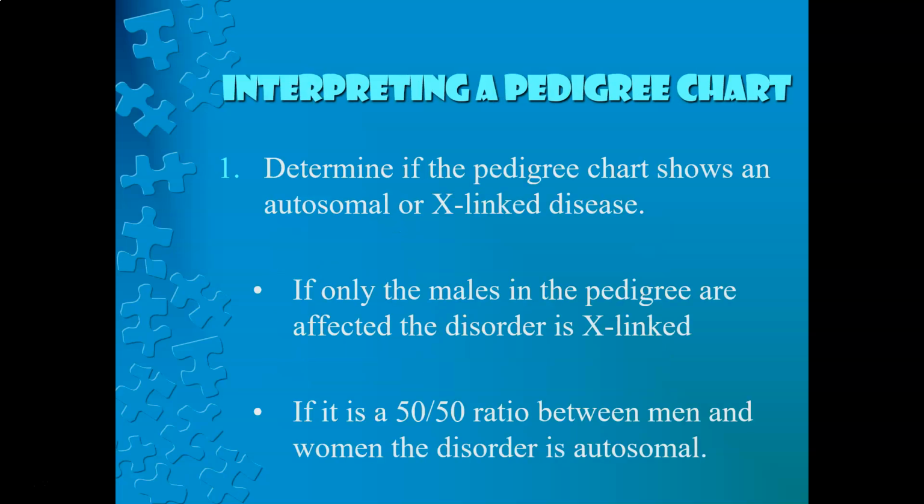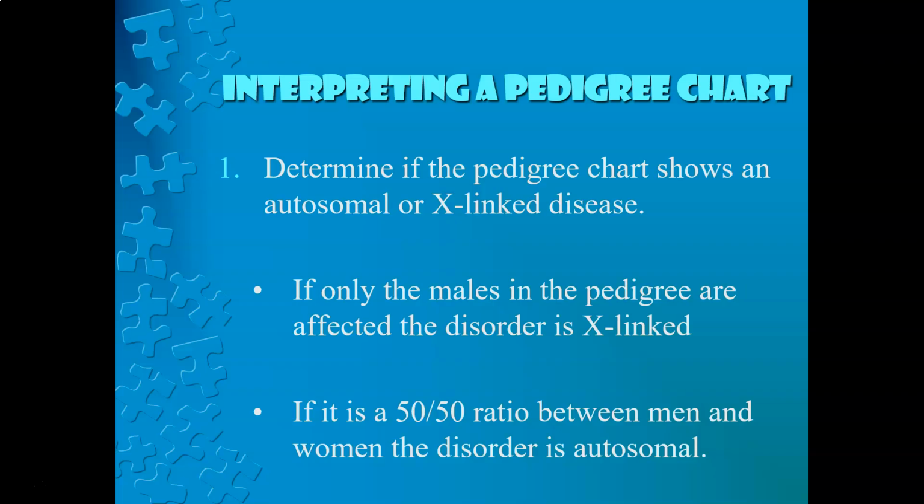So here's the big thing. How do you determine when you're looking at a pedigree whether or not the chart that you've created demonstrates a certain particular inheritance pattern? Well, let's start off here. So kind of break it into two questions. First and foremost, is the pedigree that you're looking at autosomal, or is it X-linked or sex-linked? So when I look at pedigree charts, the easiest way to understand this is to look at the difference between male and female. If I'm overwhelmingly seeing that males are the ones affected by the disorder, then it's more than likely that it's an X-linked or a sex-linked disorder.